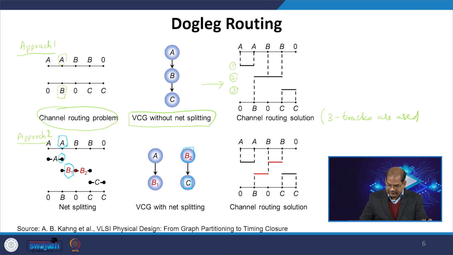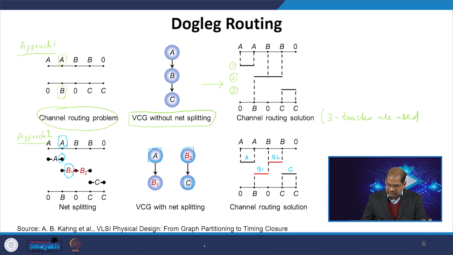So, what we did is that we use the B2 segment; there is no conflict between A and B2, they are the parent nodes, like we are doing in the left edge algorithm. So, basically, we can assign the A net here and the B2 net here. Okay. Now, we do not have any conflict between B1 and C. So, B1 and C can be assigned the same track. So, B1 will come here and C will come here.